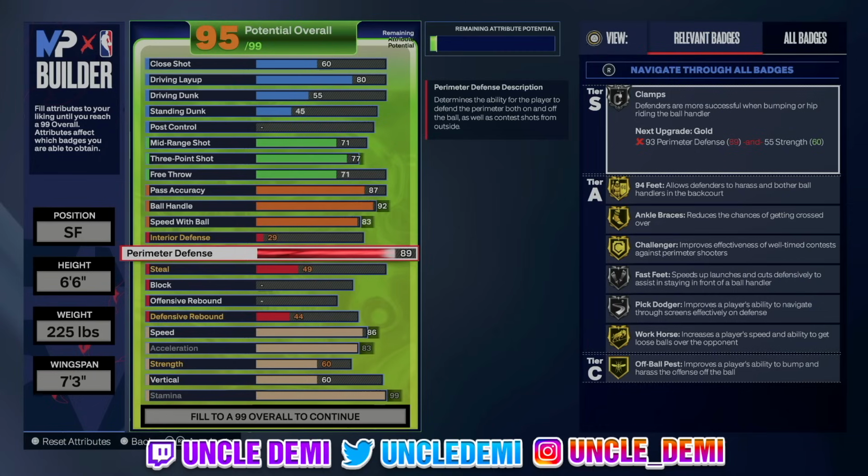So now with the 89, the good thing is 85 gives you the clamps on silver, but just by going up, you get workhorse on gold. Go up again, you get challenger on gold, which is really good. Go up again, you get 94 feet on gold. And then last but not least, ankle braces on gold at 89. And again, with ankle breakers being as prevalent as they are, you want to make sure you get your ankle braces on, so you have your ankle braces.